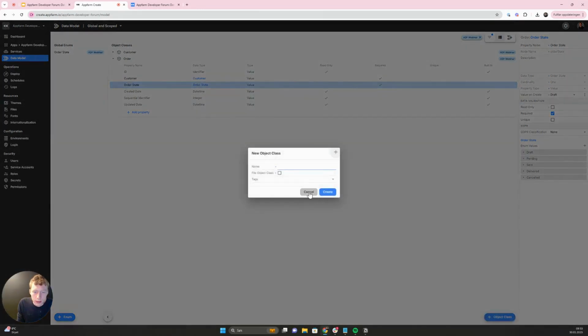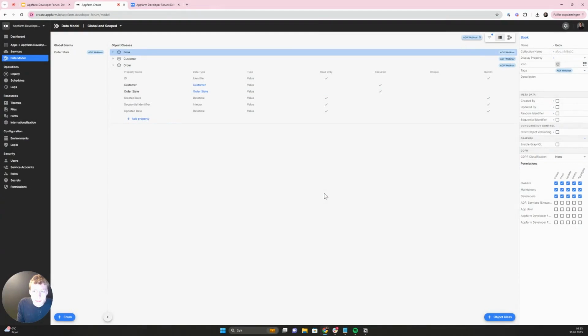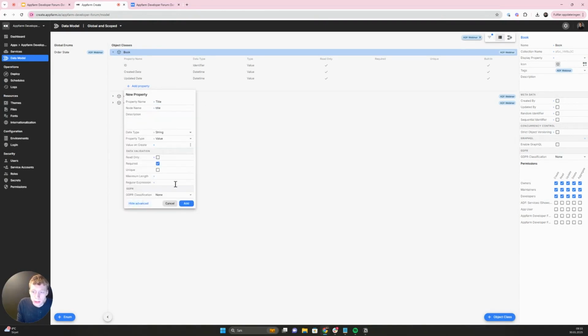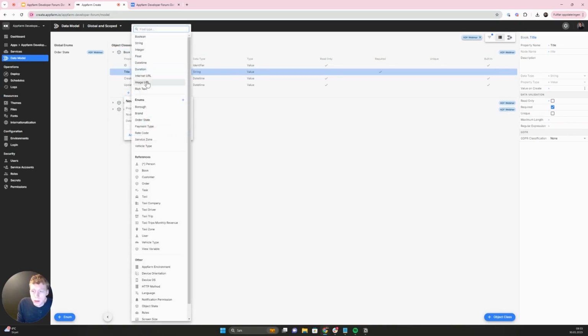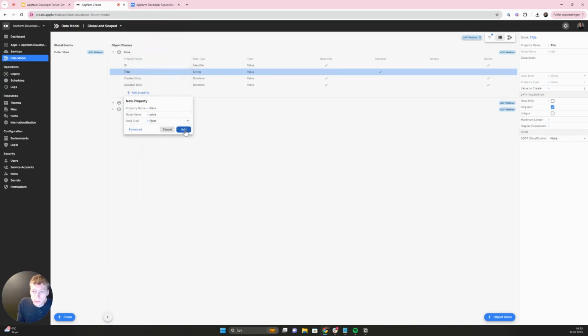Since each order needs to be linked to books, let's first add a new object class called book. For each book, we should track the title, type string, make that required, and the individual prices of these books.